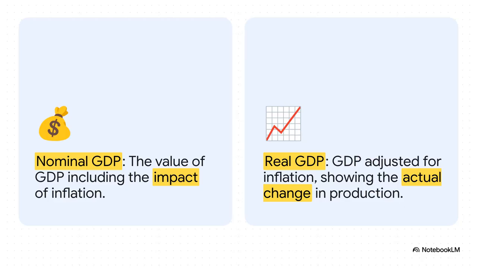But here's where it gets really interesting, and this is a super important point. There's a difference between nominal and real GDP. So let's say the news reports that GDP grew by 5%. Great. But did we actually produce 5% more stuff, or did prices just go up by 5%? See the problem? Nominal GDP includes those price changes, which can totally be misleading. Real GDP, on the other hand, is adjusted for inflation. It strips out the price changes so we can see the actual growth in production. Honestly, it's the only way to accurately compare economic output from one year to the next.